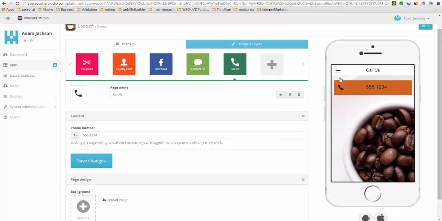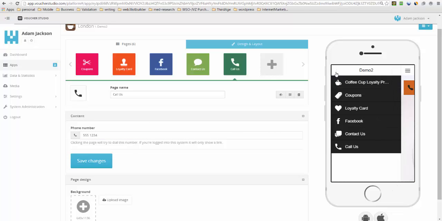Now you'll see there's the number, but when someone just clicks this icon here, it will automatically open up the dialer on their phone with that number. So that's how that's done.